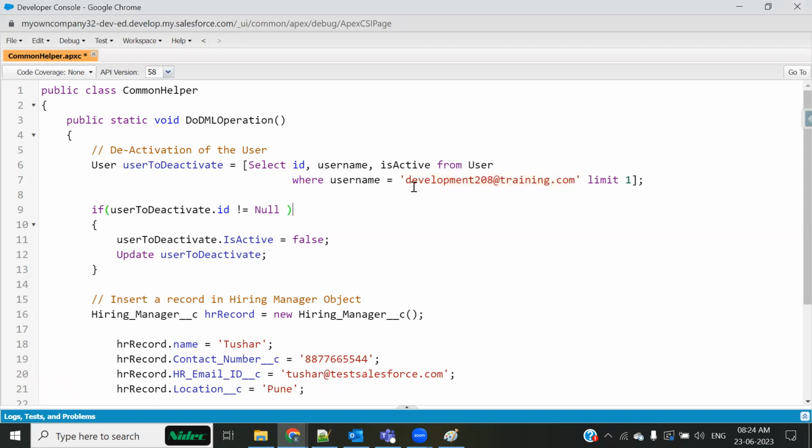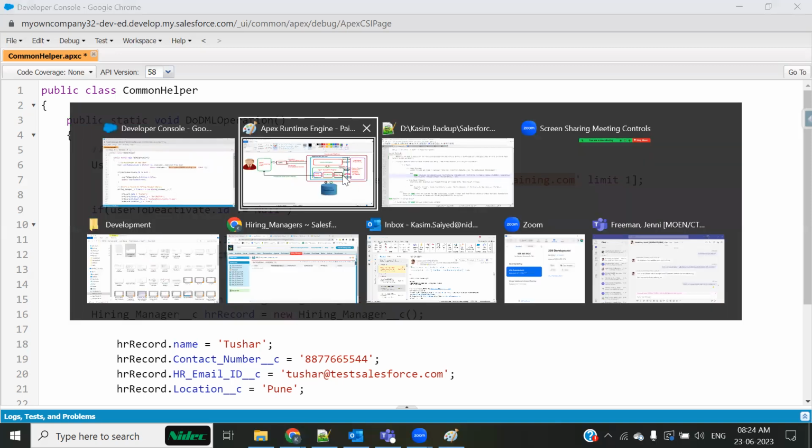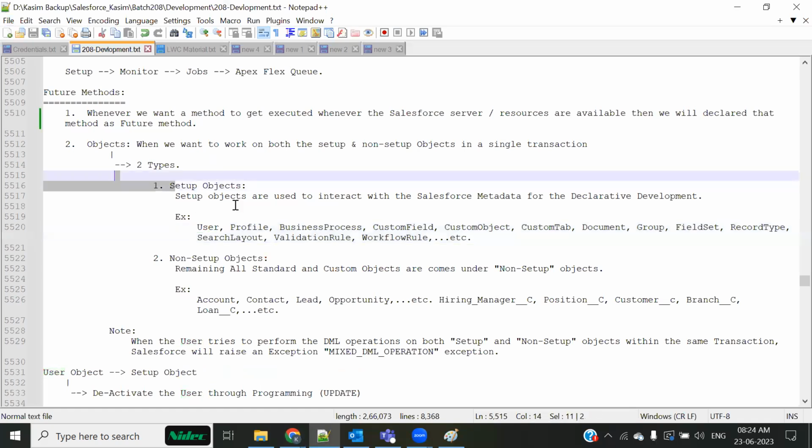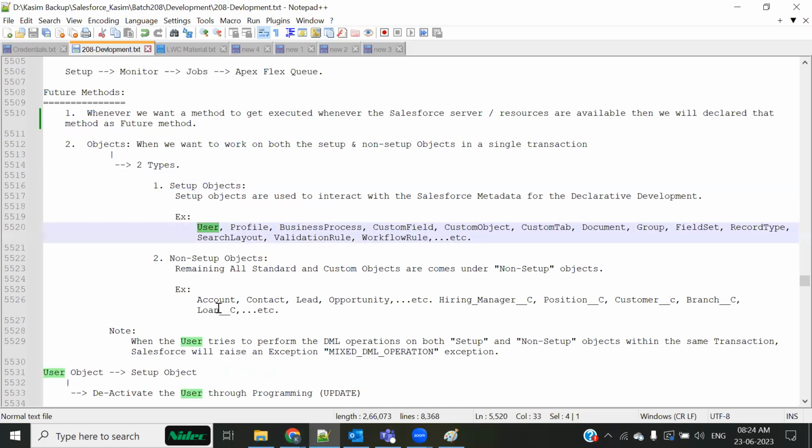That means if you have created a user with this name, nobody in this world can create another user with the same name. In the entire Salesforce ecosystem, no other user can be created with that name. How is this possible? Now I'm giving you the actual reason. When you create a user, the User object falls under setup objects.